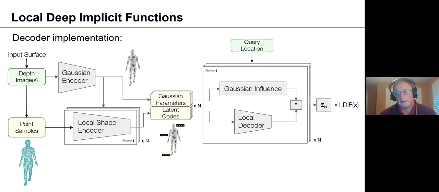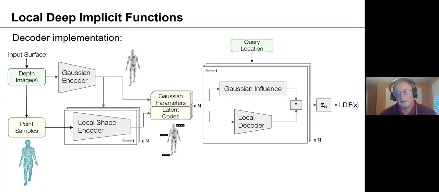And then in the decoder, there's an interesting aspect to this, which is that the decoder actually combines the implicit function that's produced by the local decoder as a modulation to the original Gaussian function. So Gaussians fall off gradually from the center in an anisotropic oriented way and already kind of describe a gross shape for that local region. And so rather than ask the local decoder to also learn that, we ask the local decoder to produce a modulation to that. So the local decoder is only adding details, not describing the gross overall shape.